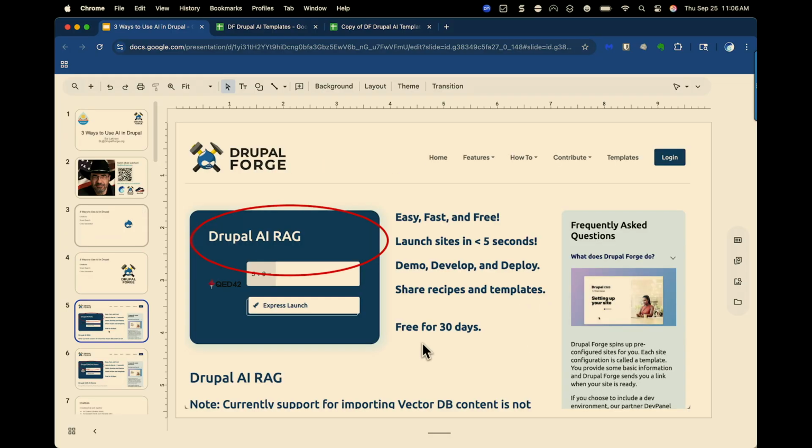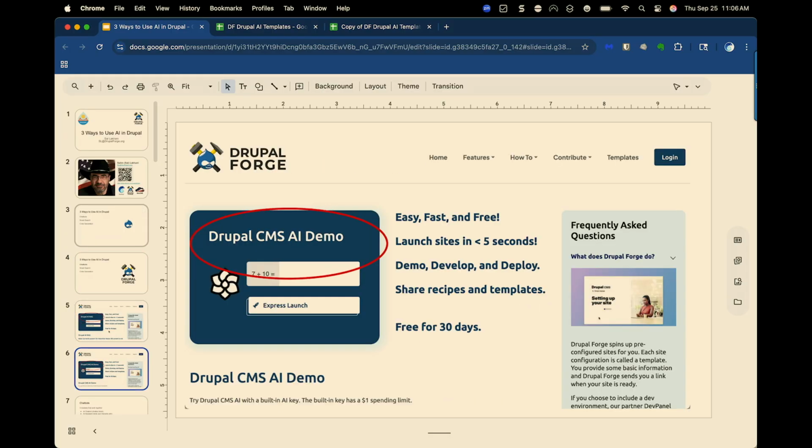Okay, so there's the RAG, and then there's the CMS AI demo. The CMS AI demo, how many guys have heard of Freely Give? How many guys have heard of the AI initiative in Drupal? Oh, okay.